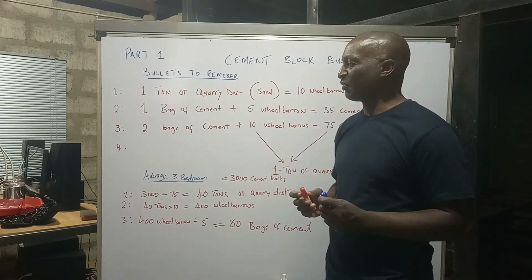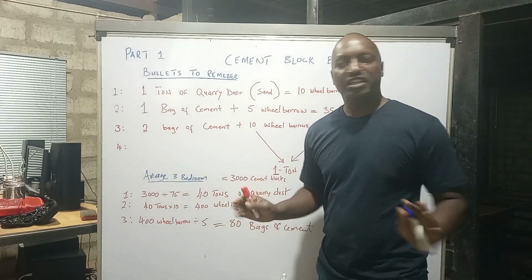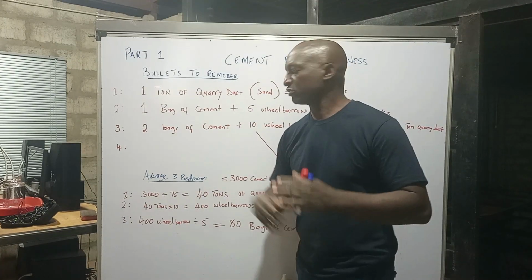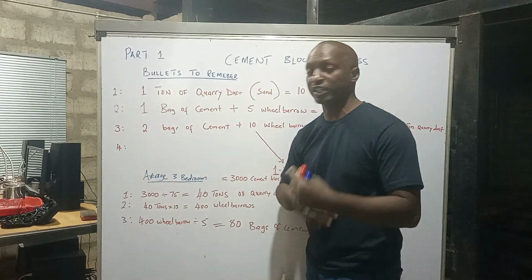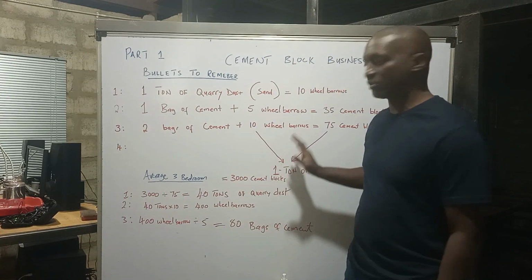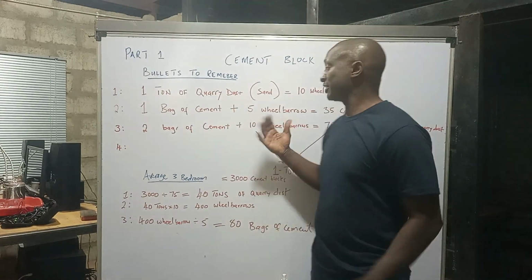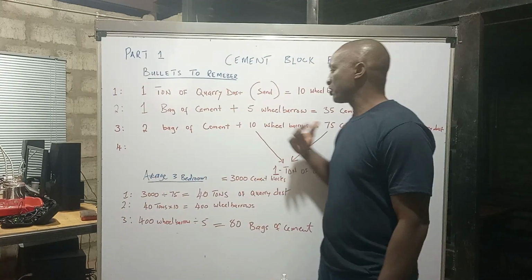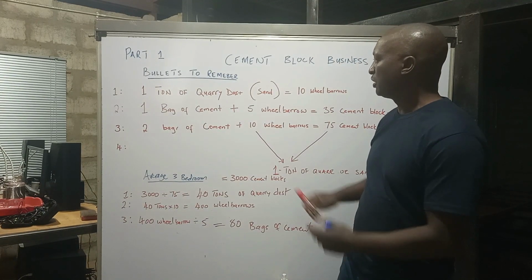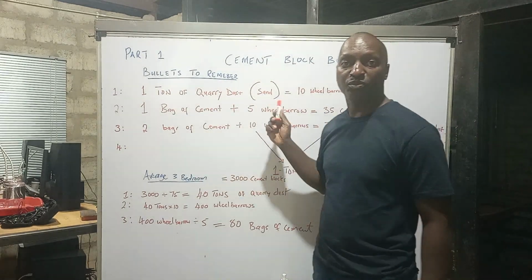I'm using what we call the layman's method, because with this type of method, even if you are not a quantity surveyor, even if you don't have much knowledge in terms of doing calculations for materials, you will be able to do the calculations yourself. More or less, you'll be able to have an idea of how much it's going to cost you or how much you spend. So if you are in a cement block business, you will be able to do your calculations in terms of knowing how much quarry dust you're going to use.